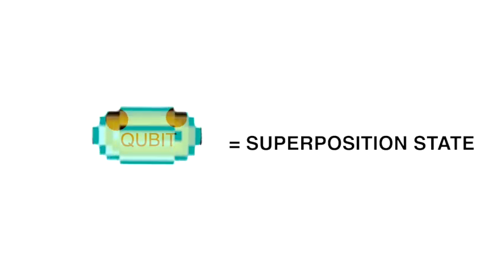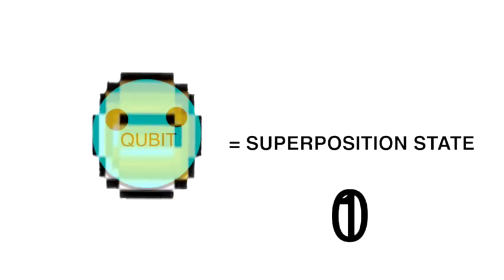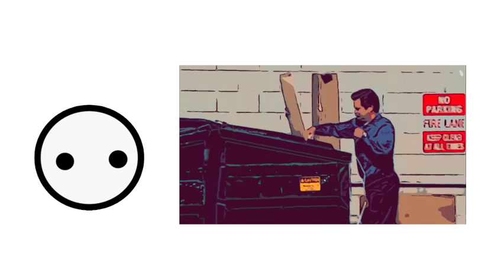Take your typical coin. Let's say you flip it. If I ask you right now what is the probability of landing on heads or tails, you'd probably say 50%. But if you think of it like a qubit, it is now in its superposition state, both 0 and 1. This is superposition. This property allows for calculations that classical computers can only dream of doing.